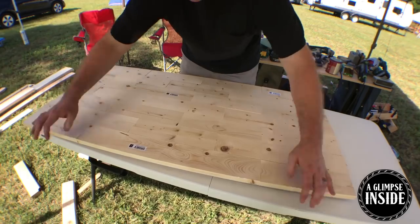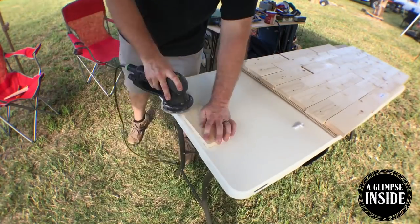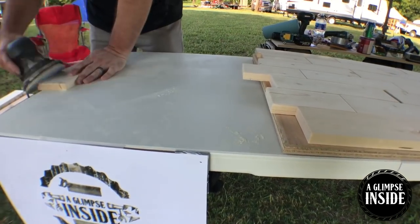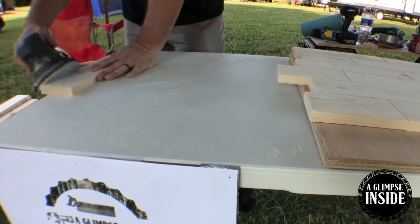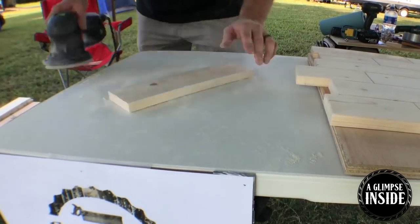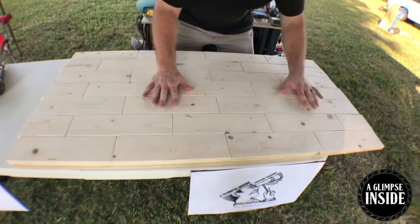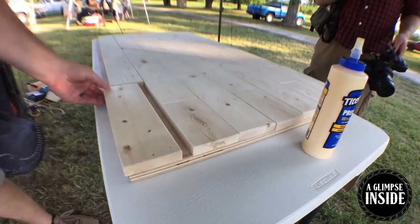You might recognize this pattern if you're a fan of the channel. It's a brick pattern overlaying on top of a piece of plywood. I've done this before, of course, on a dining table, on a bar, but I'm at a woodworking event and I'm not about to do something outside of my wheelhouse because I only have a certain amount of time to get this done. What we're gonna do here is chamfer each of these edges, and it gives a little bit more of a reveal, giving you that pattern of the bricks. Man, it's looking good so far.